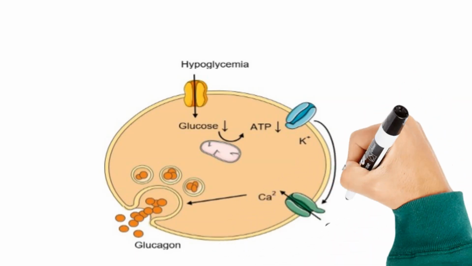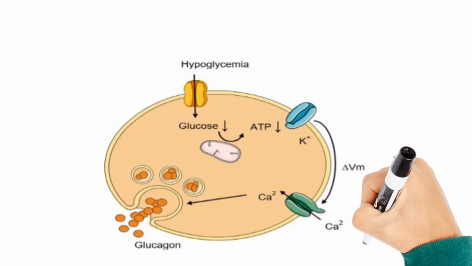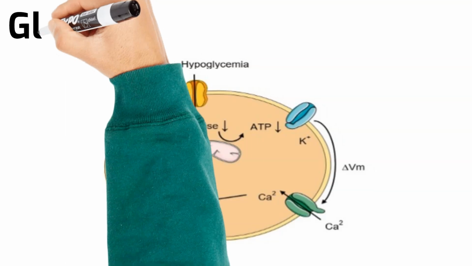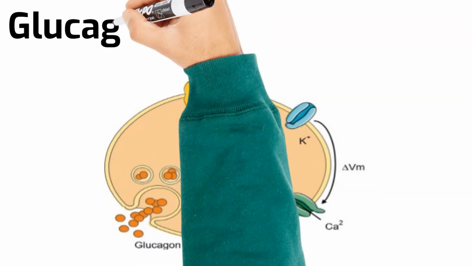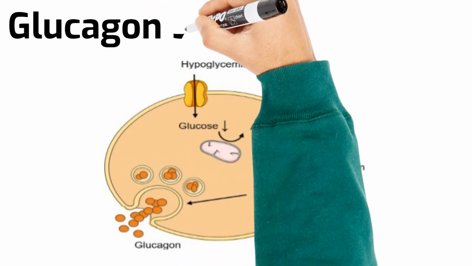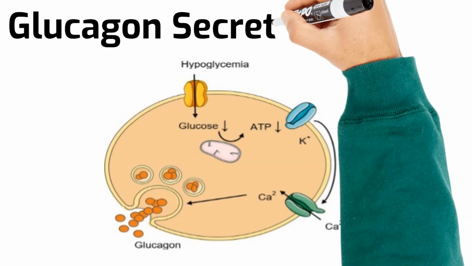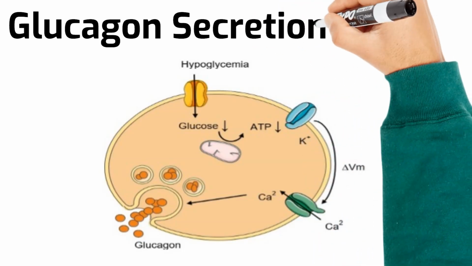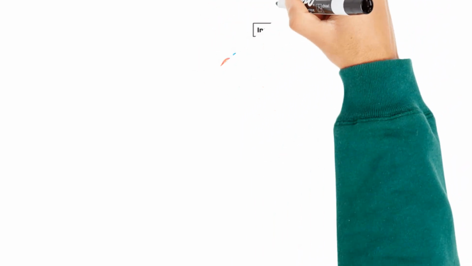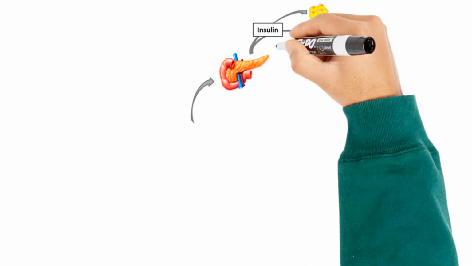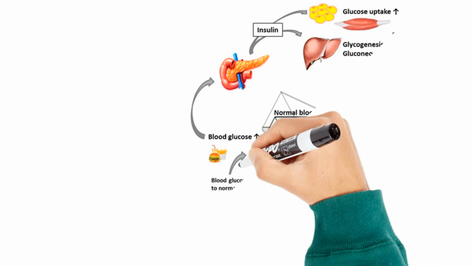Hypoglycemia results in decreased ATP production, which leads to the closure of ATP-sensitive potassium channels, opening of voltage-dependent calcium channels, and depolarization of the cell membrane. As a result, the increased intracellular calcium triggers exocytosis of glucagon-containing granules and release of glucagon in the circulation. As can be seen in the bottom half of the diagram, the circulating glucagon interacts with its receptors located in various tissues, but primarily in the liver.